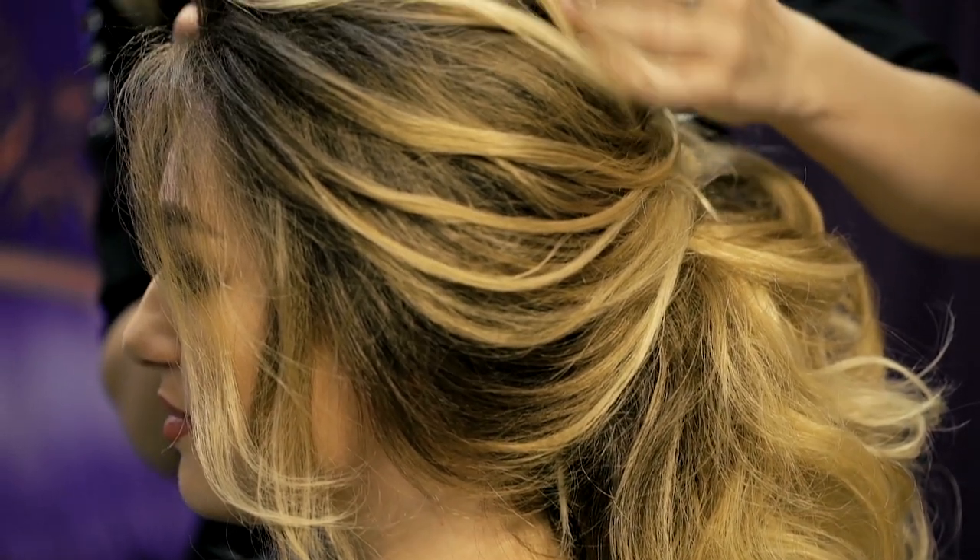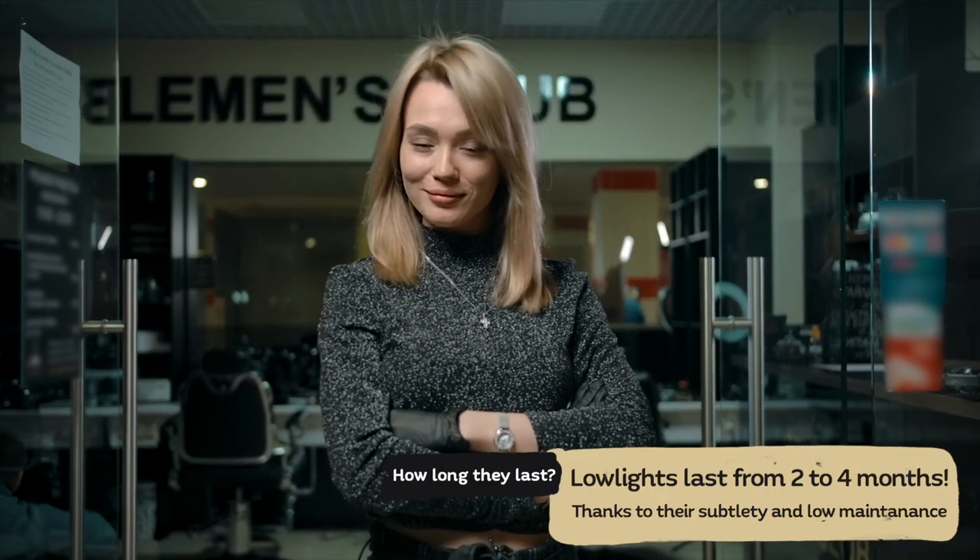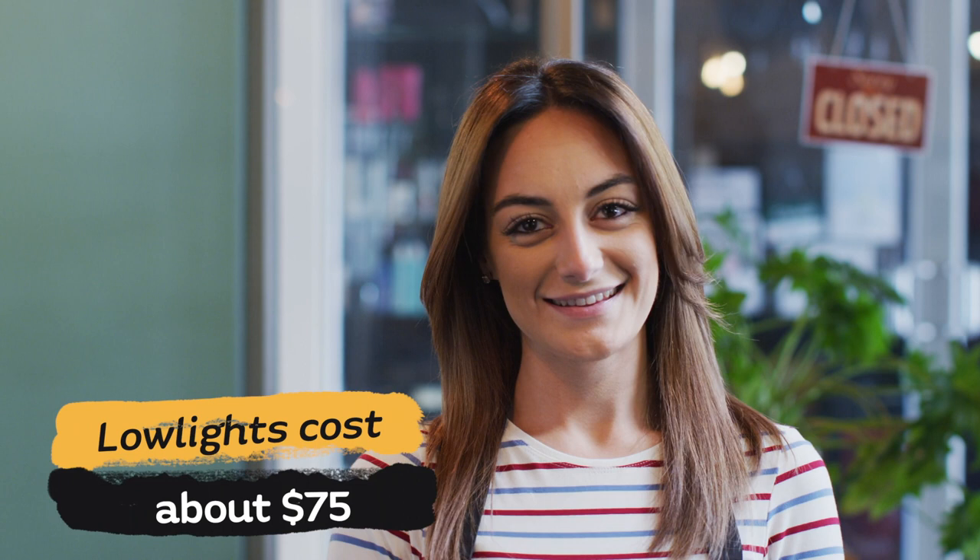Lowlights can be done to hair of different lengths. Lowlight users adore the way lowlights accentuate their curly or straight hair movement. Many creative stylists combine traditional highlights with lowlights to achieve their signature look. If you've been sporting a highlighted look for long, lowlights can also be used to recreate the lost depth of a faded highlight. Another great thing about lowlights is that unlike typical highlights, which can lighten the hair way more than the natural shade, they bring a seamless, blendable look that does not need frequent touch-ups. You can go from 2 to 4 months of low-maintenance hair and look as good as when you left the hair salon. Asking for lowlights would cost you about $75 in the average hair salon in Canada.